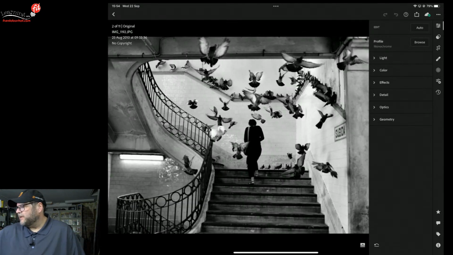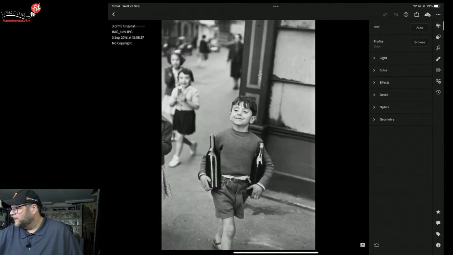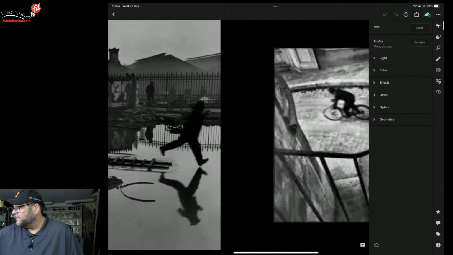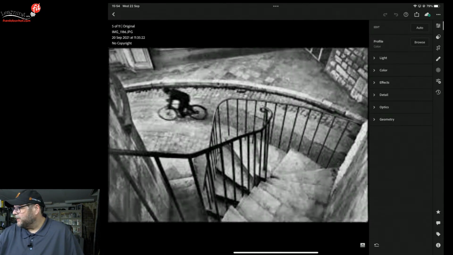And let's be honest, when you look at this, and of course, you know, the decisive moment, right? The moment it all clicks, John McNally. Decisive moment, of course, Bresson. And yes, he was very on the point. Very, very famous shot. Just love it. This one everybody knows, of course.